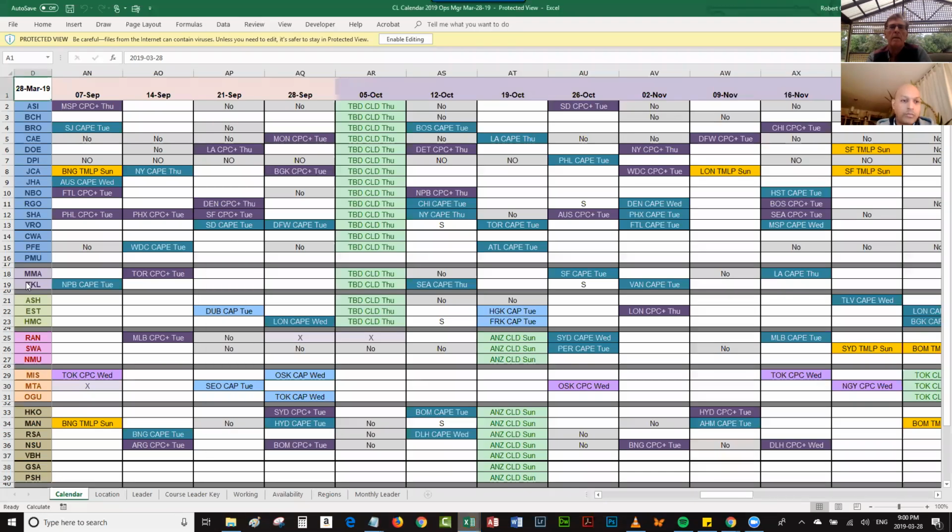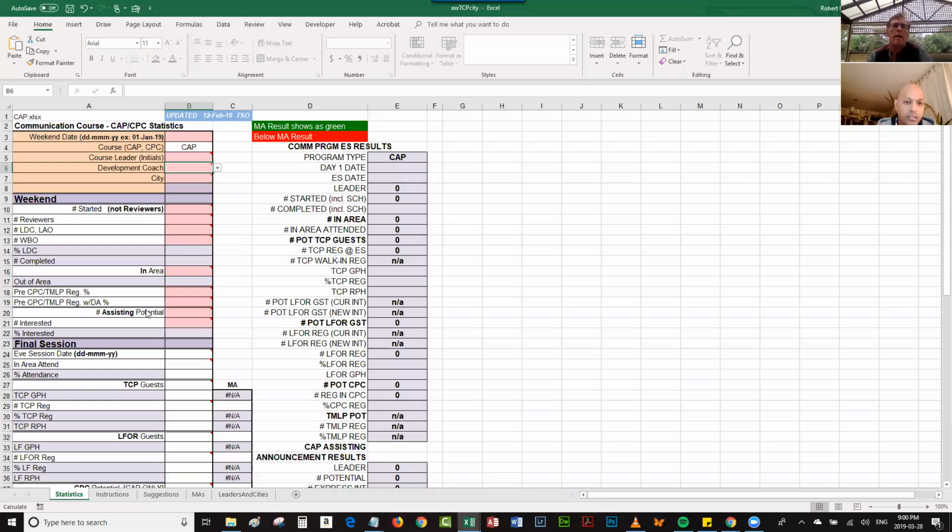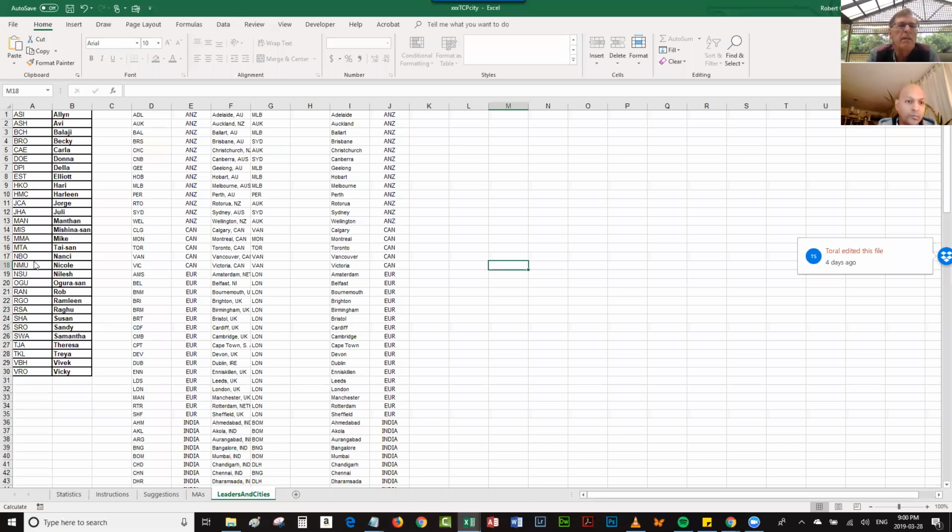Do we have to add her to the leaders? This is the city file. Yeah, so look at the leaders in cities. Is she there? No. All right, you'll have to add her there. Just make a note to add Phyllis. Neither is Purvesh or Gopal. Well, they're not. Remember, this is filled out by the leader at their course, and Purvesh is not leading yet, so he won't. Okay, got it. Just make a note.